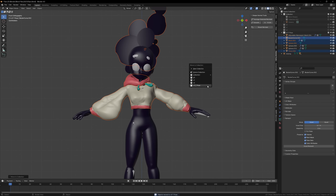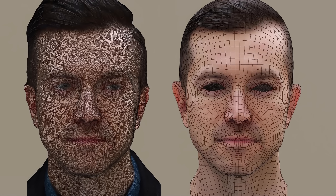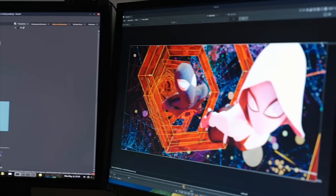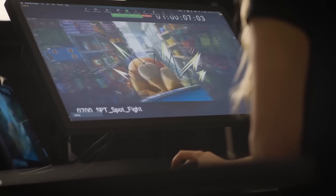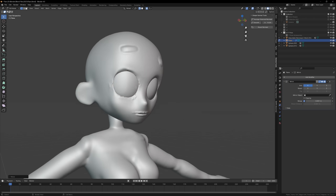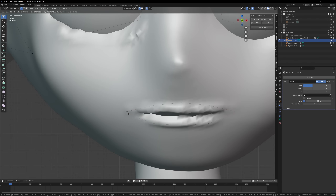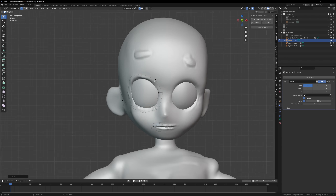Once that's done, I can start the process of retopology. The faces of your character and how they flow are generally referred to as the topology, so retopology means we're just re-making the model, but this time making sure things are more optimized and flow nicely. The main reason for retopology is to reduce the number of faces on the mesh — the fewer faces a model has, the faster it can be rendered, the easier it can be textured, and the easier it will be to animate. For my retopology I try to keep it as simple as possible. I put a circle with 8 vertices around all of the major landmarks of the body — the armpits, elbows, eyes, ears, neck — and from here I know that all of these pieces should connect together because they have the same number of vertices. It's just a big puzzle.